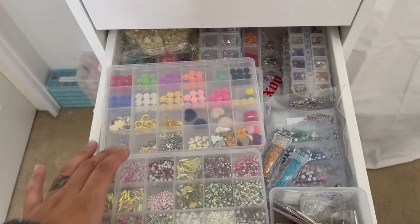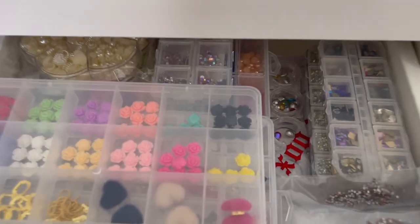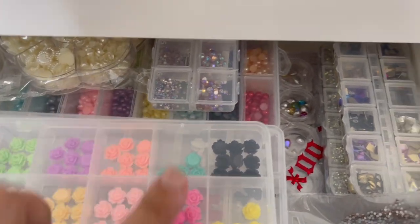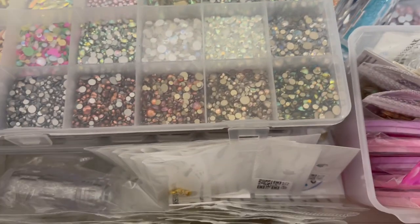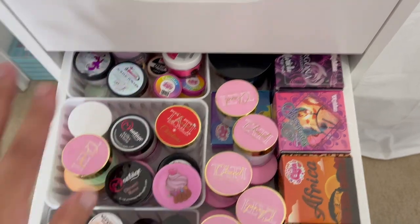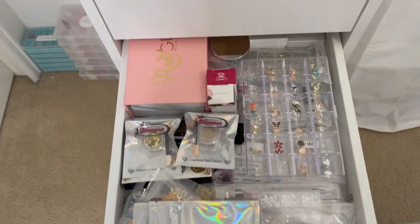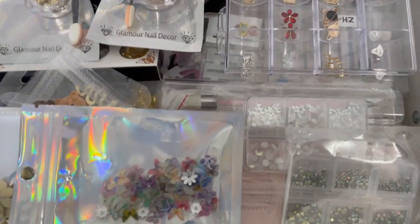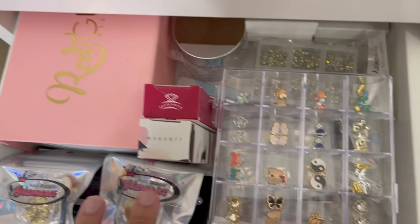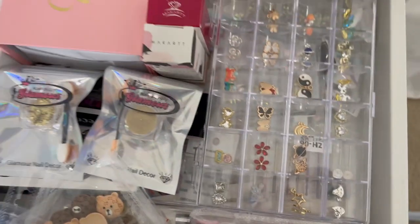Here we have some rhinestones and charms. So pearls are back there. Just a whole bunch of stuff here. And then I have some acrylics, and these are all the little acrylics that I have that aren't like 1 ounce or 2 ounce, to be displayed on my organizers over there. And then over here I have some just extra stuff, nail charms, and just a bunch of extra stuff that I have in here.